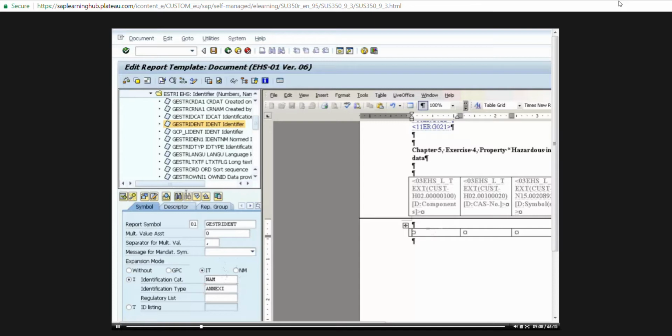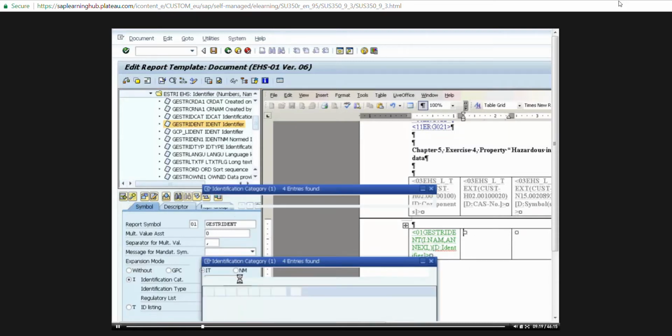We will insert the identifier in the table. The second column includes another identifier for cast number.